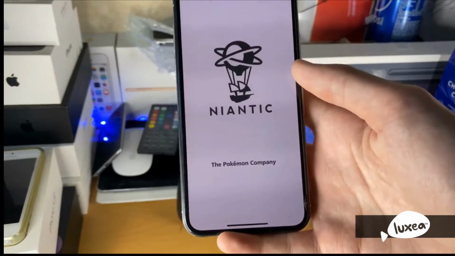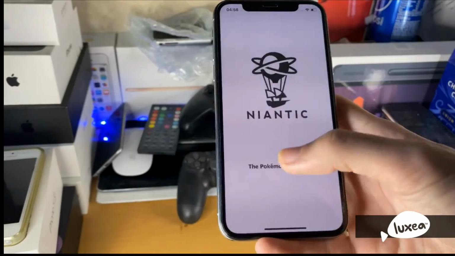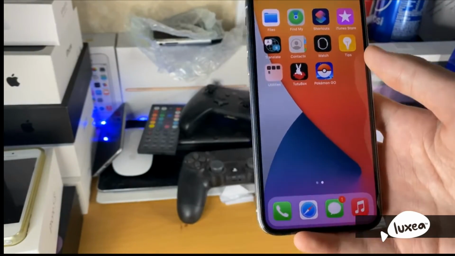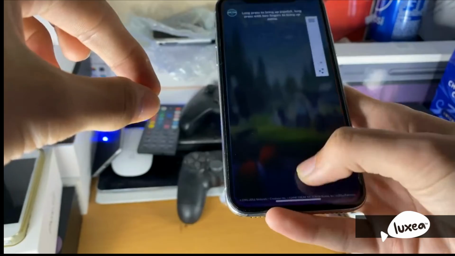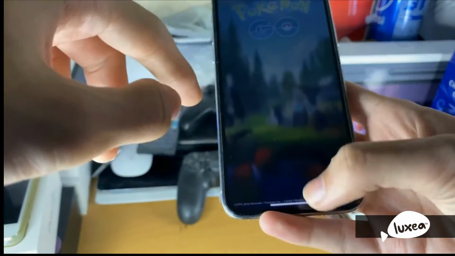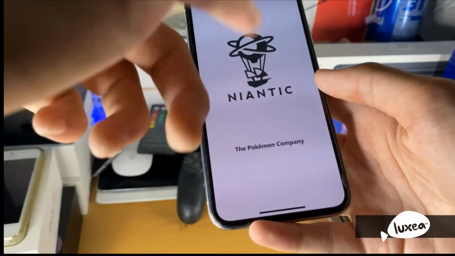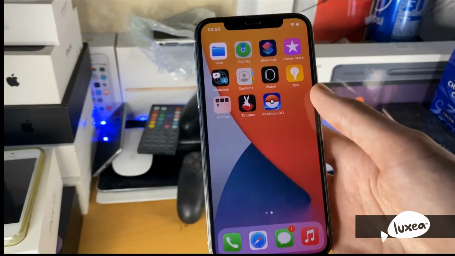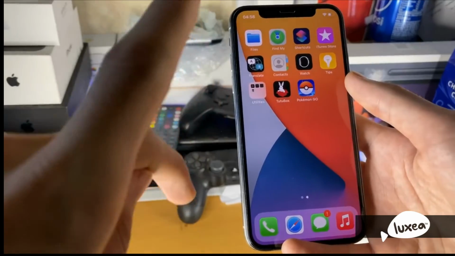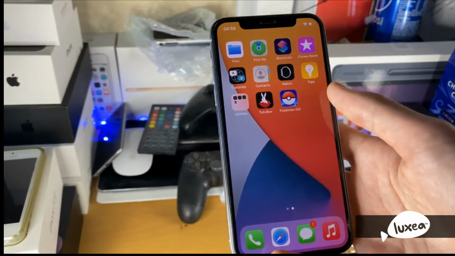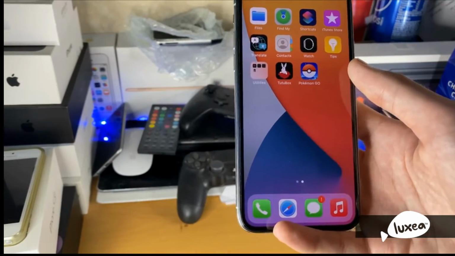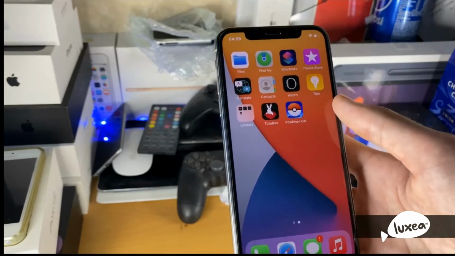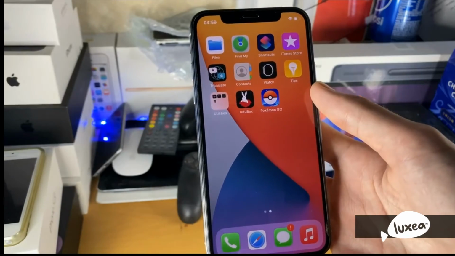So listen to this one very closely. If IPA Go, the Pokemon Go spoofer, is crashing on launch, so you open it, you see the boot logo, which is like this, not that. There you go, that Niantic thing, and then it crashes right after. There are a couple of reasons why this happens. The first one is that your IPA Go version is out of date, and you'll need to update it. That's something that you need to wait for Tutorbox to do. That will be done very quickly. Just leave in the comments saying that Tutorbox needs updating.